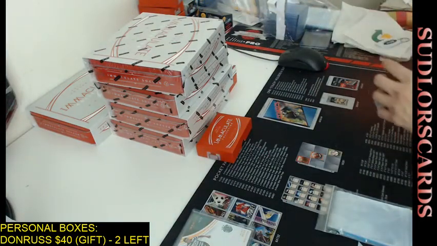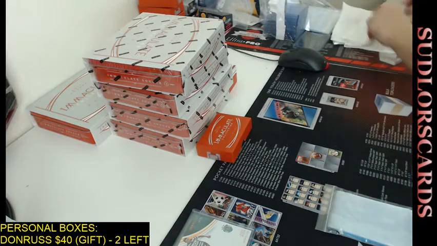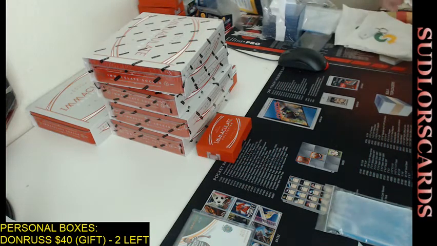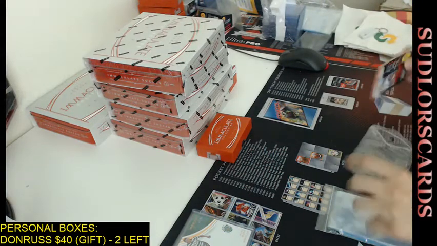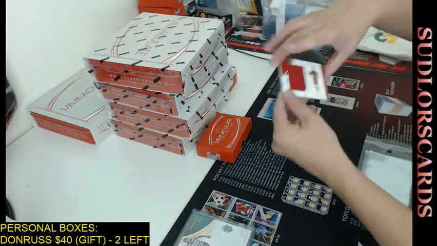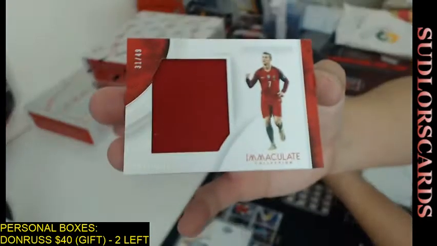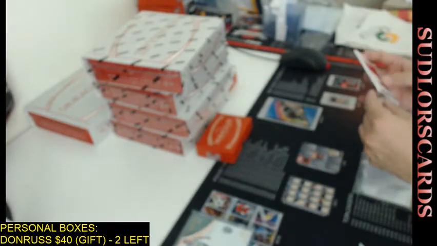Boom, boom, boom, boom. And more penny sleeves. Saw them before, don't see them now. Here we go. It is Ronaldo, 31 of 49, jumbo relic for Portugal. Ronaldo.